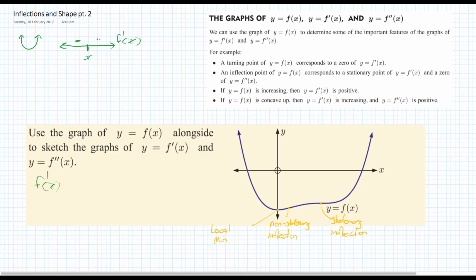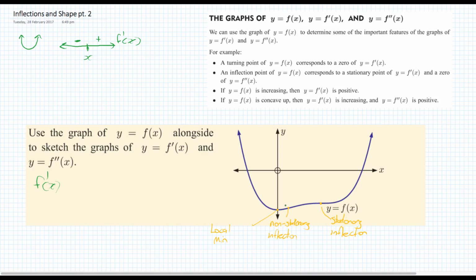So we know that it's going to go from negative to positive, and it's a local minimum, which means a tangent line in here is going to have a slope equal to 0, so it's going to pass through the origin right here. We also know that it's going to do something with the x-axis here. Whether it crosses it or touches it, we'll have a look in a moment. But first, let's deal with our non-stationary inflection.